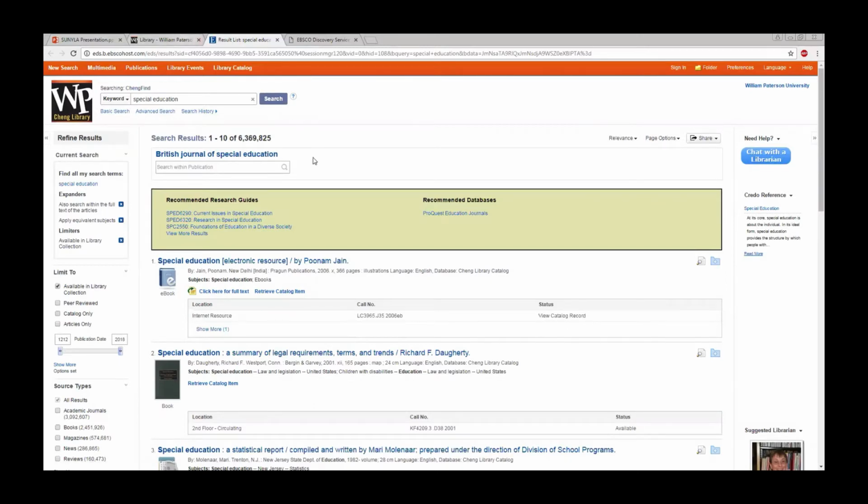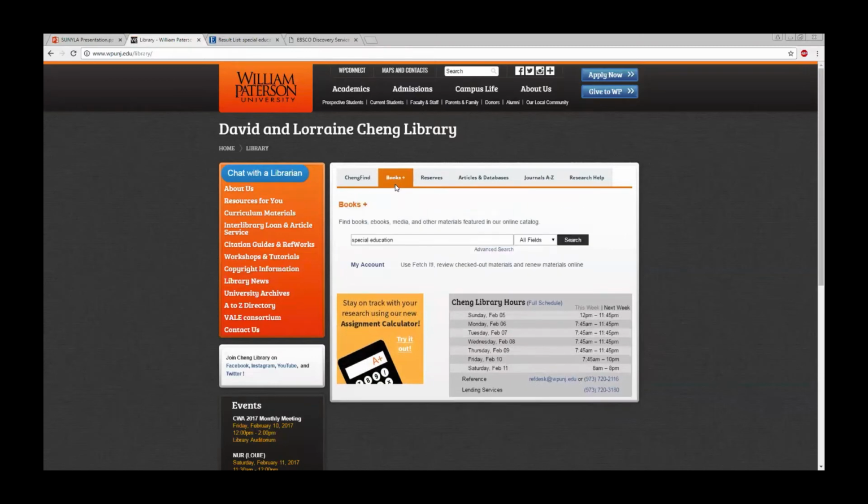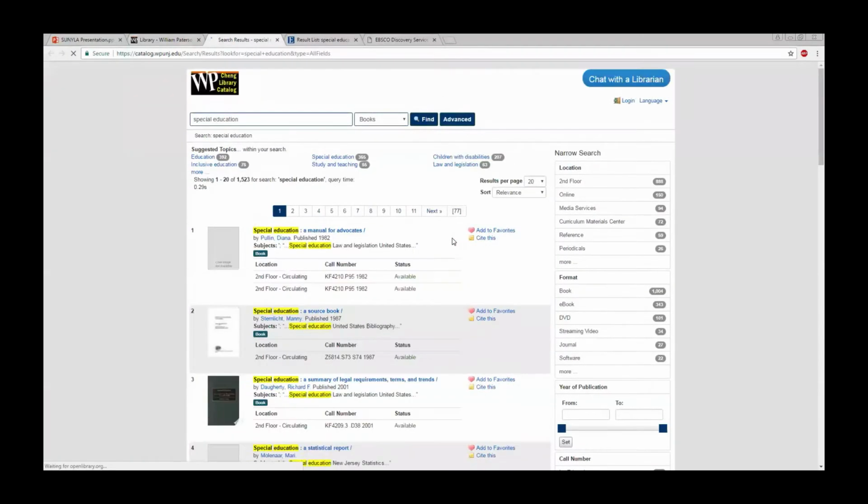So another way to get at our catalog is to go through this Books Plus tab. So again, we're here on the main web page. Click on the Books Plus tab, and then we're going to do the same search. And then this is VuFind. This is our VuFind interface, but this only, of course, gives them what's in our catalog, our books and our media. It does not give them the articles. So whereas this is a little more user-friendly for patrons, it doesn't give them all the resources that they need.